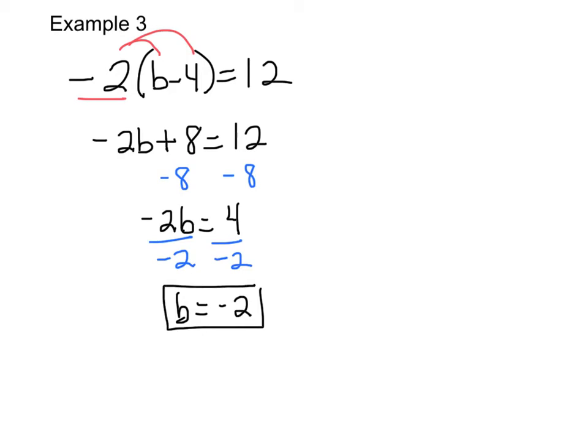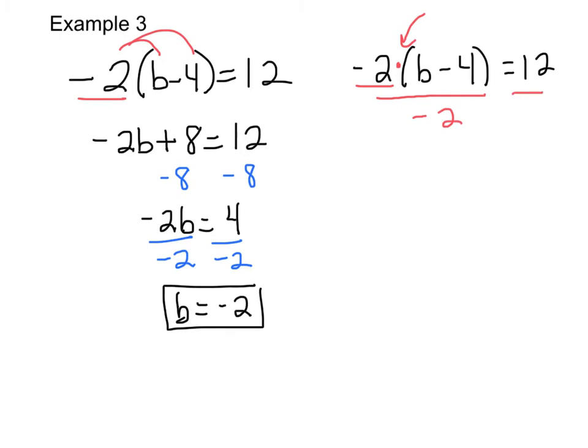Now I'm going to have you write this problem down again. And the reason is I want to show you that there are so many other ways to do problems. If you're looking at this, you may think, well, distributive property is the only way that I have to do this. But wait a minute. What are we multiplying by right here? We're multiplying by -2. So if you want to do the opposite of times -2, what's the opposite of times? The opposite of multiplication is division. So we're going to divide this entire expression on both sides by -2.